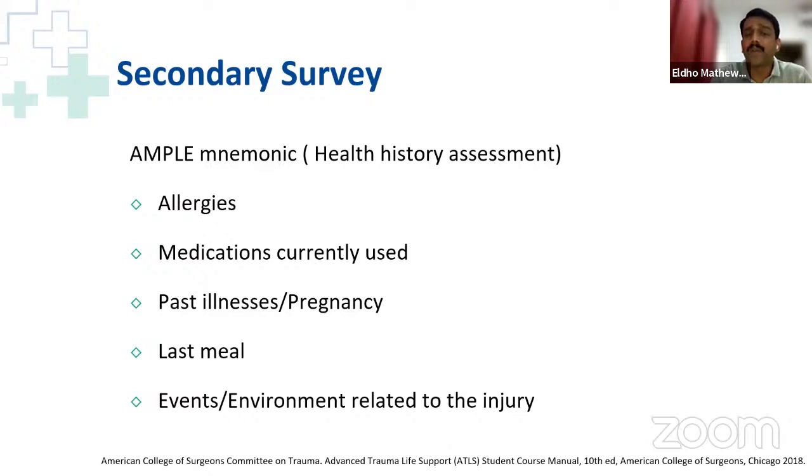So we have to check the past illness, and if there is any pregnancy, we have to take care of the fetus also. And the last meal, what the patient had, has an impact on this. And the events of the environment in the injury, any other exposure, such as exposure to any type of vesicants or other agents, we have to evaluate that. So this is how we approach a patient with trauma.